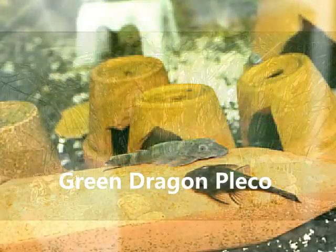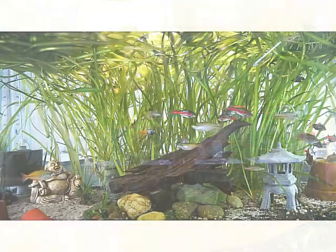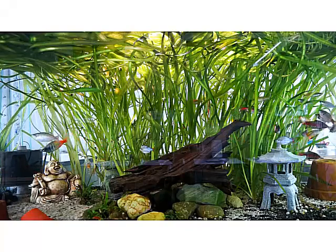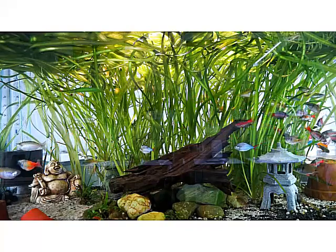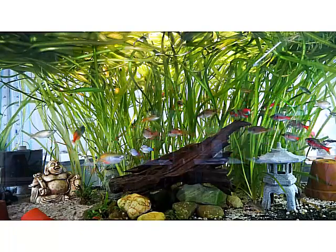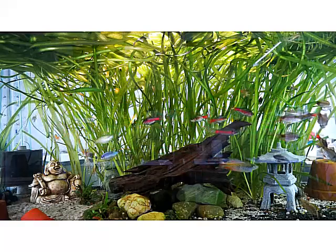So these are the green dragon from Greg Sage too. I'm not very happy with the quality of these fish. I believe they can get greener and a little better. It's something that I'm working on, so I'm on my 3rd generation with those, and we'll keep working with those and see if we can get those a little bit hardier. So like I said, no water changes on this for 30 days, and you can see how clean the fish look, and they're very healthy. The water is crystal clear, so it's something that I've just experimented with.